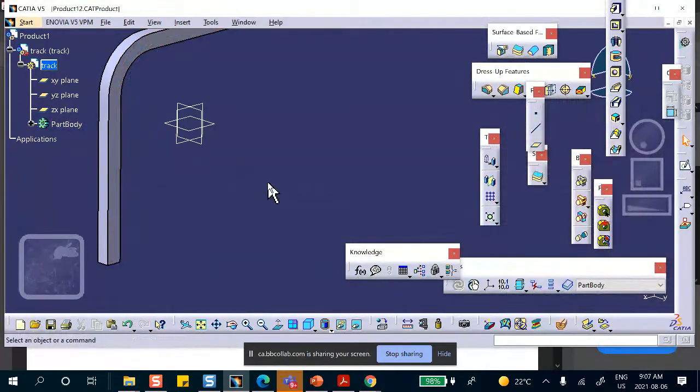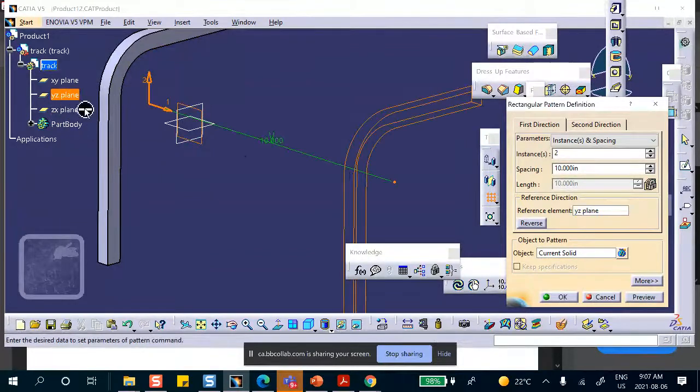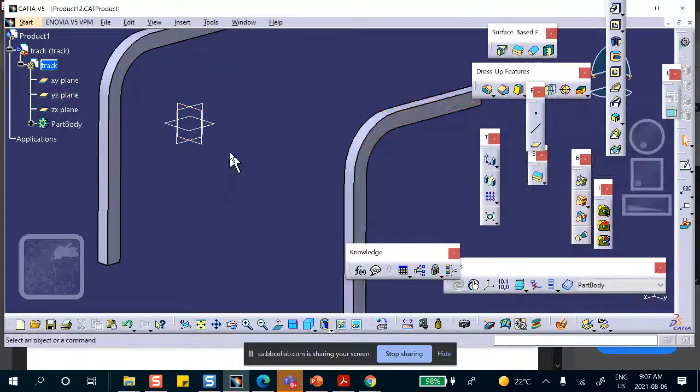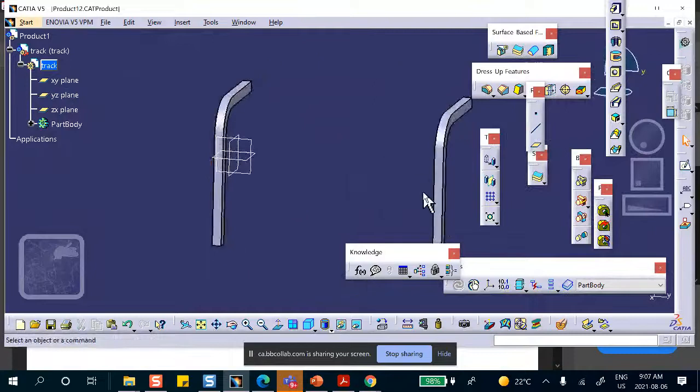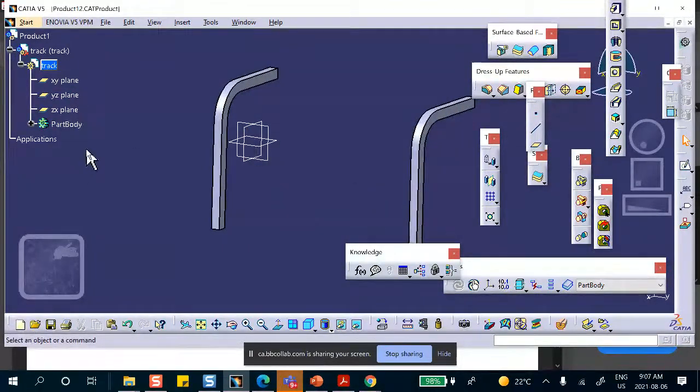Professor. Yes. Is it possible for us to select a YZ plane as a reference? Well, that's a good idea. Let's try it. So first direction, I'll make it 10 inches. Yeah, I think you're right. I was picking the wrong thing. Ah, thank you. Excellent. This is totally useless, right? It's just going to sit there. So that's fine. No problem. Thank you. So let's save this.